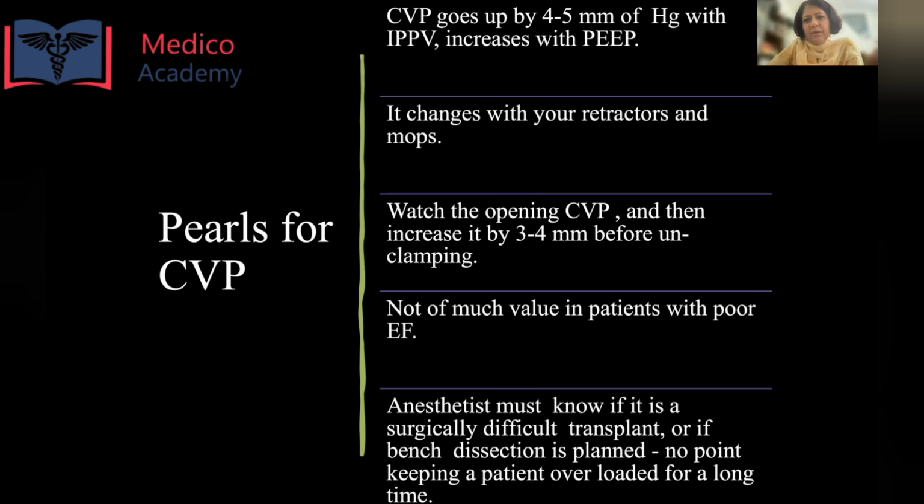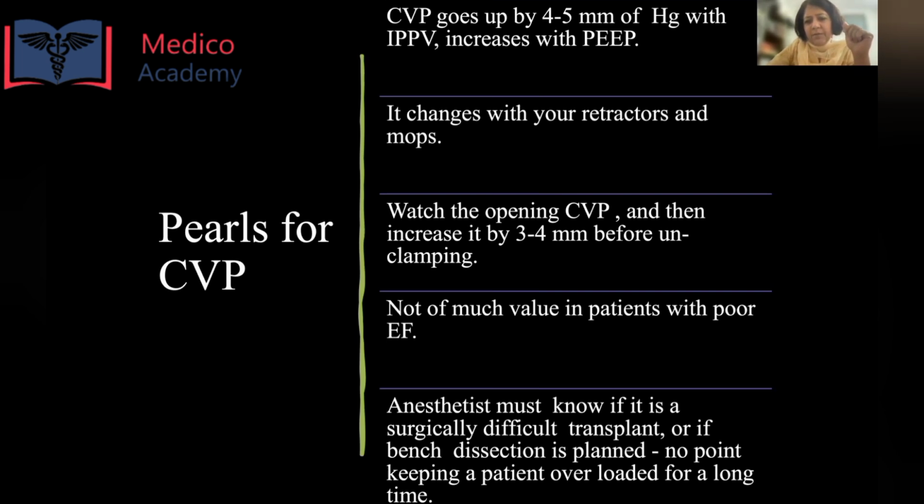On top of that, we can give about maybe 750 to 1 liter of fluid. And I find that this amount of volume is more than sufficient if the anastomosis is good and you have kept the pressure good. That means that the BP should not be on the lower side. That is why I said that you should see the trend that the patient has been maintaining, and we try to keep the blood pressure at that level for good perfusion of the kidney.